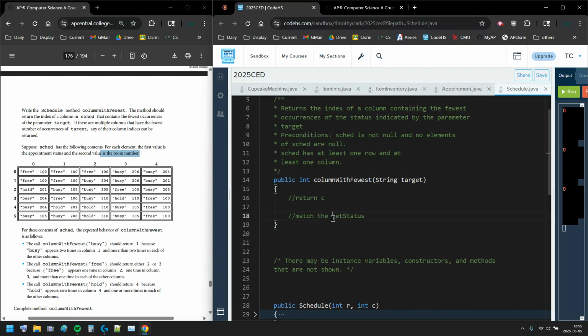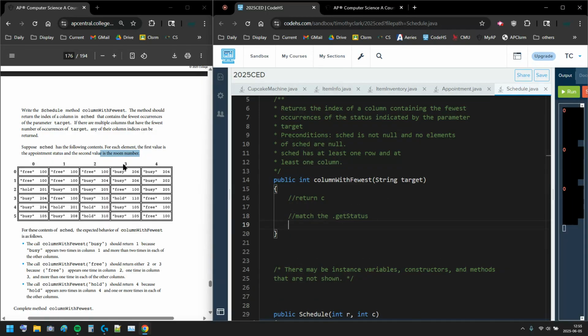I'm going to say getStatus because I need to force myself to use those accessor methods because I can't depend on the IDE to correct my mistakes when I'm writing this out. I just have to write it correctly. And then the room number, I don't care about the room number. Do I care about the room number? The room number doesn't matter. I just need to see if it matches the target parameter.